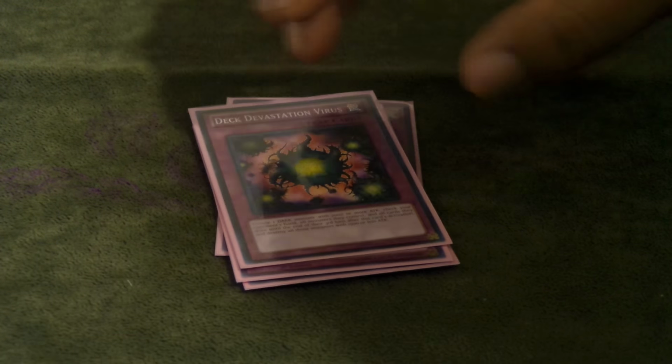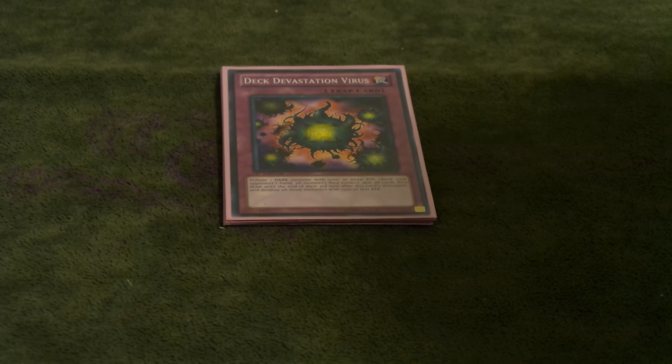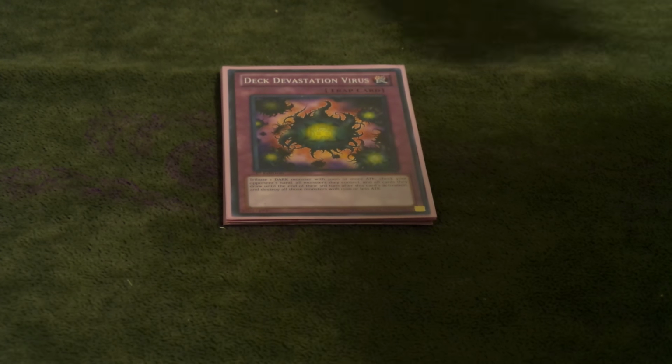Deck Devastation. This card, a lot of people say not to play it, but I think it's awesome. It can stop some Pepe plays. Hand traps, Ghost Ogre, Maxi, Effect Veiler, also used for like when they target your monsters for some dodgy shit, you could just tribute it, get them to graveyard.